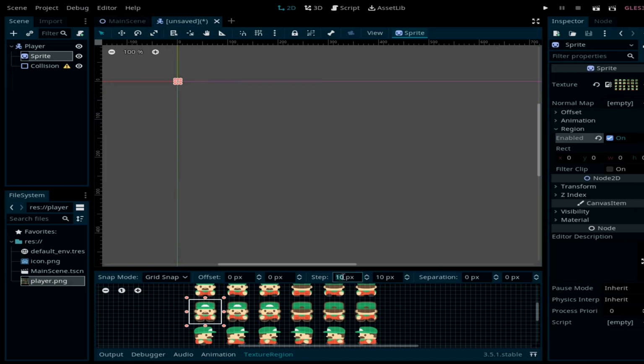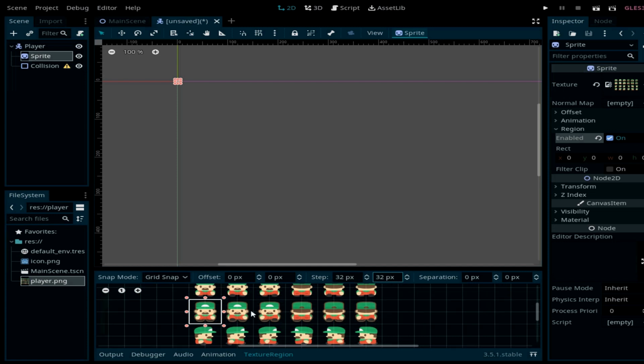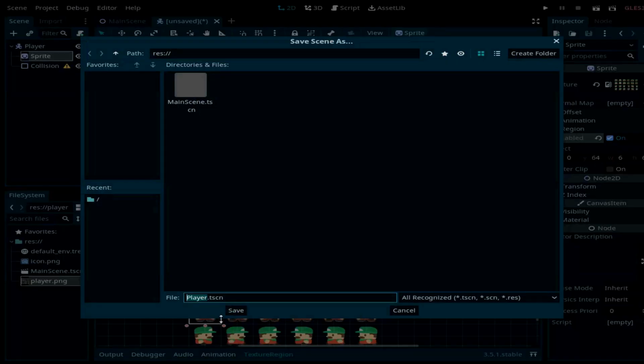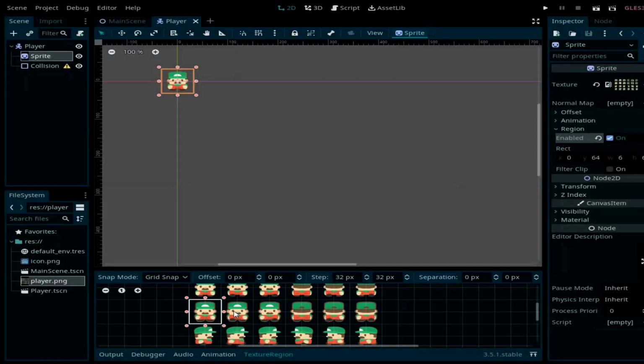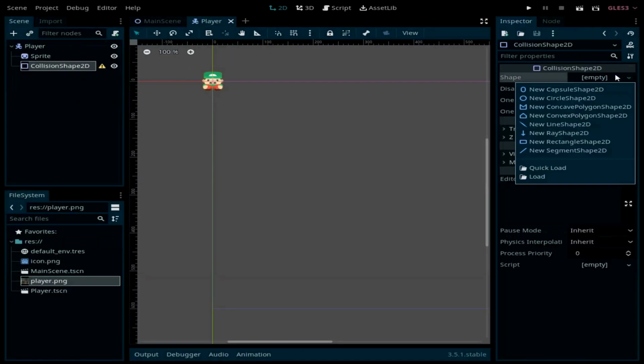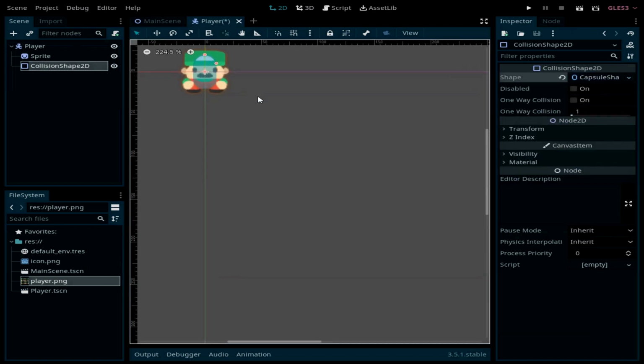Now for the step, we need to change it to 32 by 32 pixels, and we need to select this sprite here. Now we need to save it, and for the collision shape, I'm gonna select new capsule shape. Let's zoom in and adjust it like this.